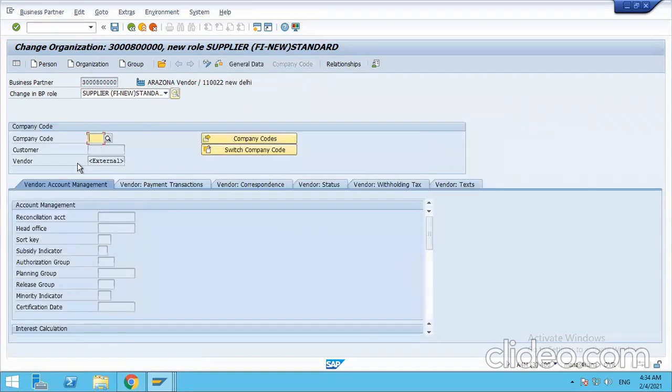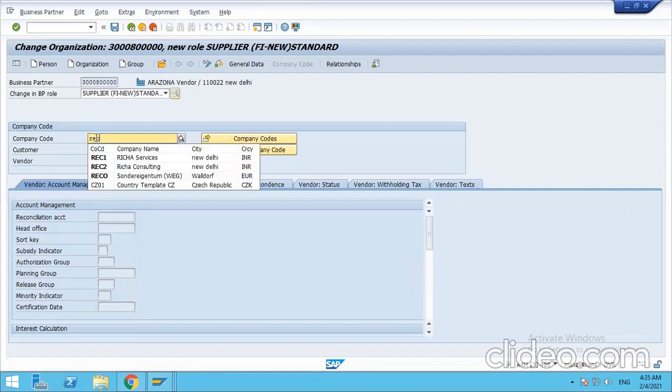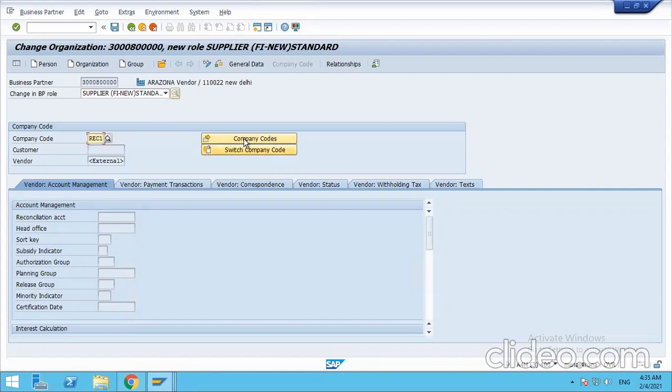You can select the company code. Now we have to give the company code here, REC1. Say enter. Now this will also ask for a GL account number, which we have not created so far.